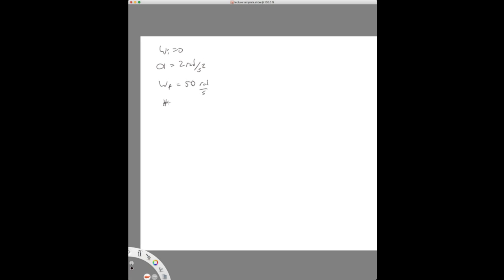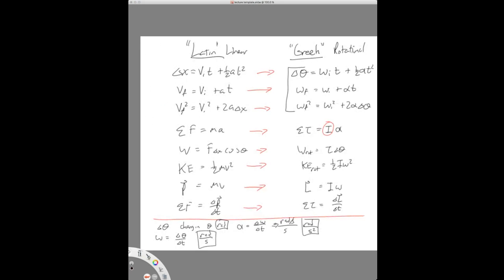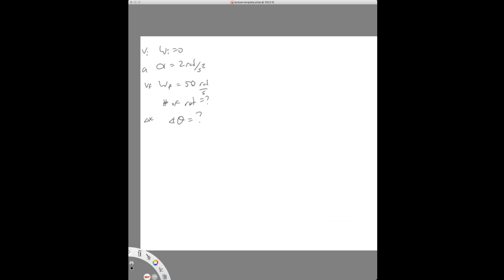Okay, so number of rotations equals question mark, and that would basically be delta theta. That's what we're looking for. So then we go back to our kinematic equations and we follow the same process we would have done before if we had V initial, A, V final, and delta X. If we knew those things were what is presented in the problem, we would go to our master equations and pick this third master equation. But since we're using rotational variables, we pick the third rotational equation.